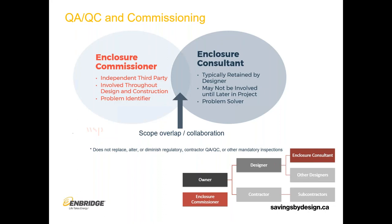When you have enclosure consulting, an expert works with the designer — usually the architect — and provides expert advice on all enclosure-related items. Then you have the enclosure commissioner, who is really involved to identify potential problems but not necessarily provide solutions to those problems. They're there to raise red flags for the design team, help identify areas needing more attention, and at the end of the project they're involved in testing and verification of enclosure system performance.